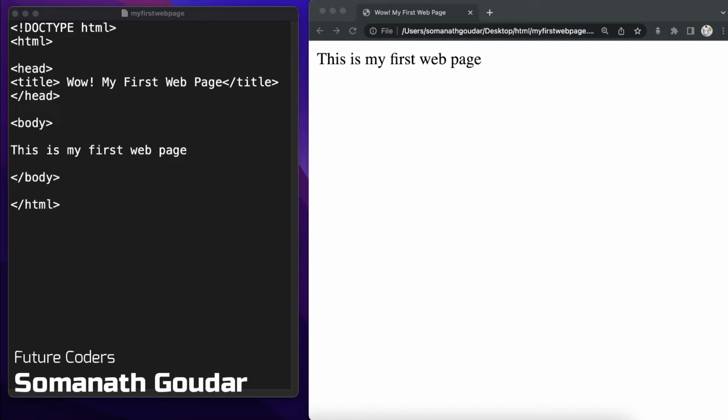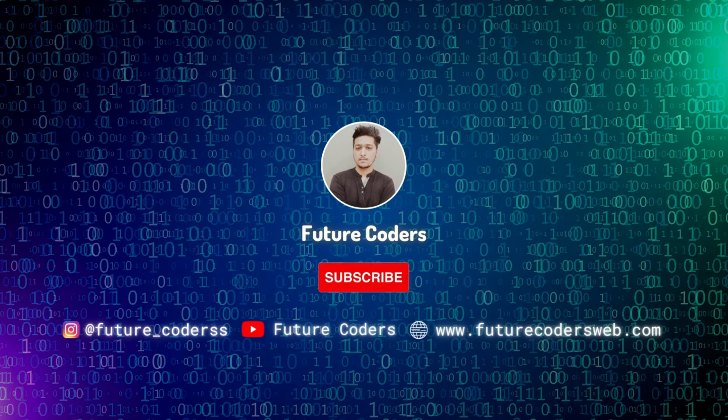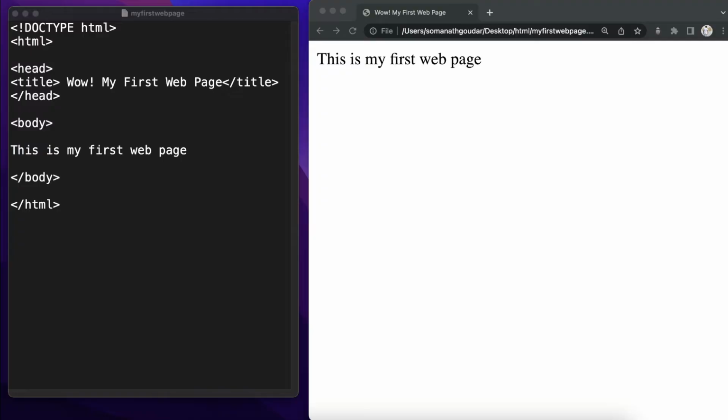Let's continue learning HTML. Now that you have the basic structure of an HTML document, please go ahead and mess around with it, add some content, delete some content so that you can get some practice. Now inside my document, I will add another line of text saying, let's say, wow, this is amazing.